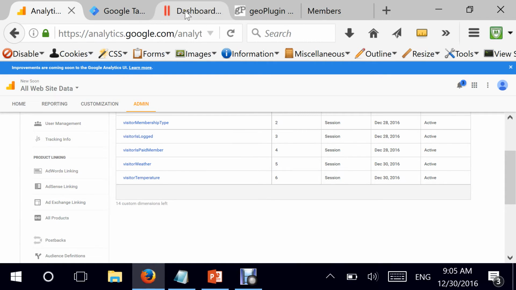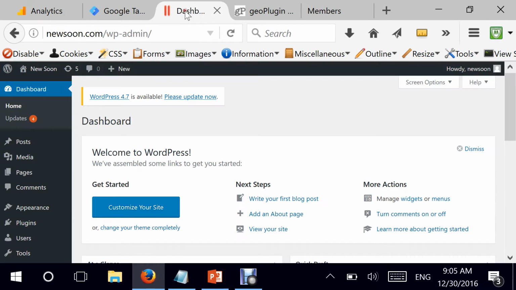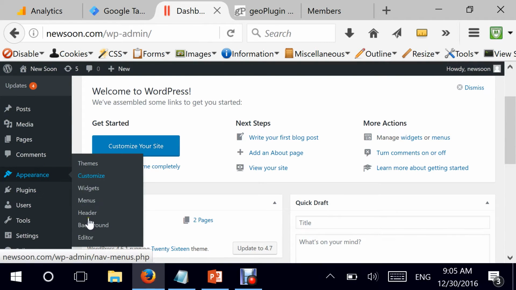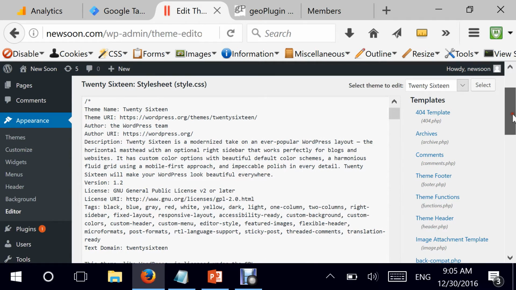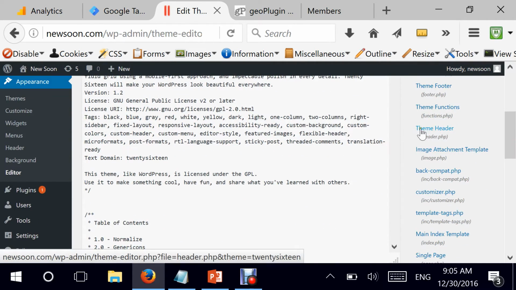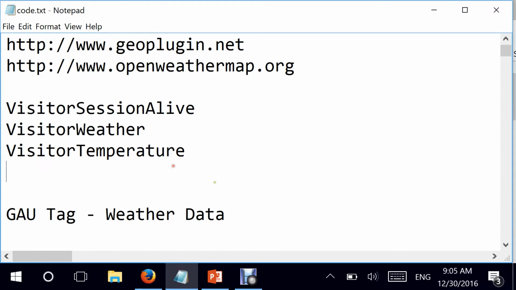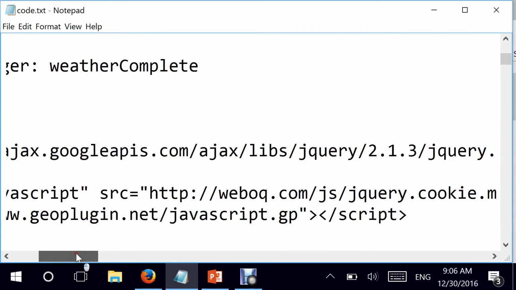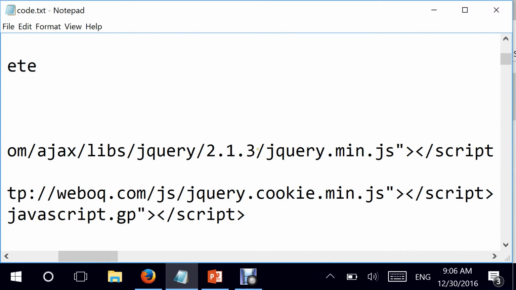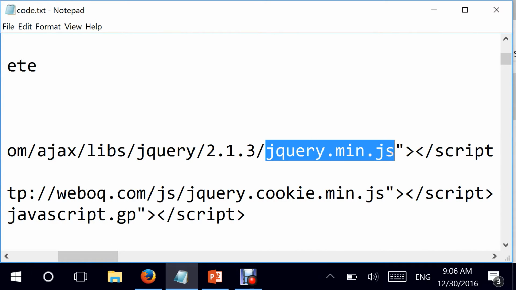Now, I need to go to my website, and I have my website ready here in WordPress. I can go to my appearance and add all of my scripts that I need. I can add them partially in the header and partially in the footer. The part that I will add in the header would include all the script calls to a jQuery library, as you can see. I already have jQuery in my WordPress instance, so I'm not going to do that.